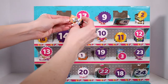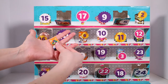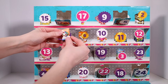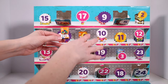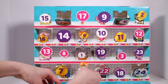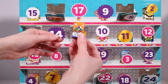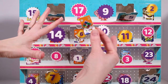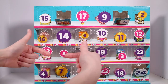It's my Rubik's Cube! Oh my God, I got it. Okay, I did get it. I was getting kind of scared, guys, that I wasn't gonna get it, but I got it. Yes. I'm curious to see if it actually works. I will be taking this out. So cool. Okay, now free for all. That was the thing I was the most interested in.